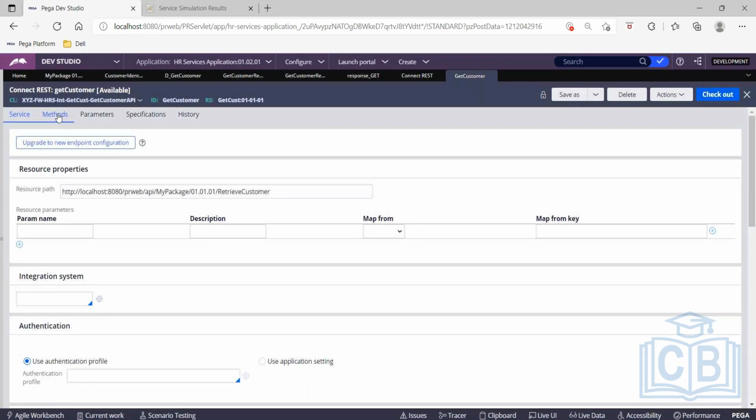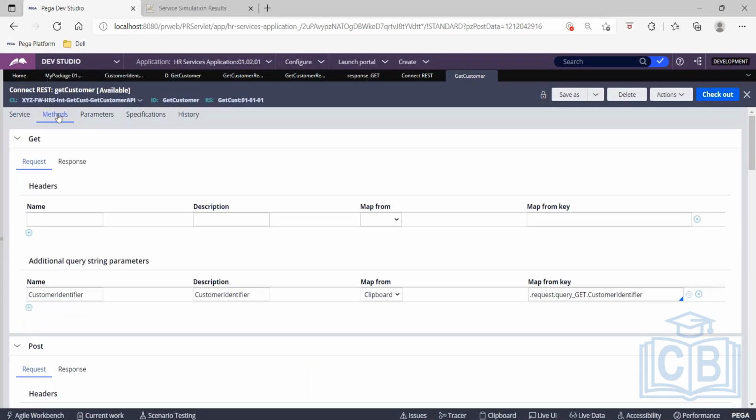And yes, here are your methods. The GET method, the request, customer identifier which we have given. Where is it mapped? Because this is also a Pega application, understand that the connector is also created on a Pega application only. So you'll see the clipboard again. Where is it mapped from?